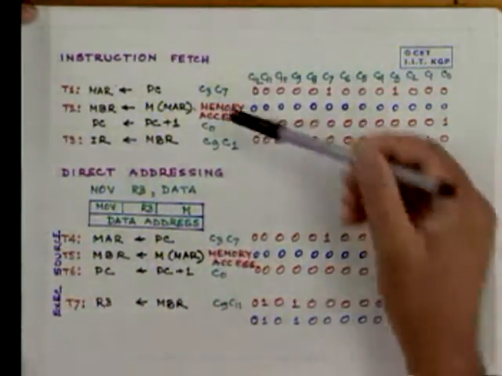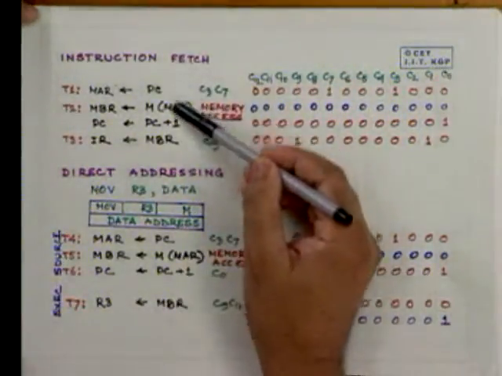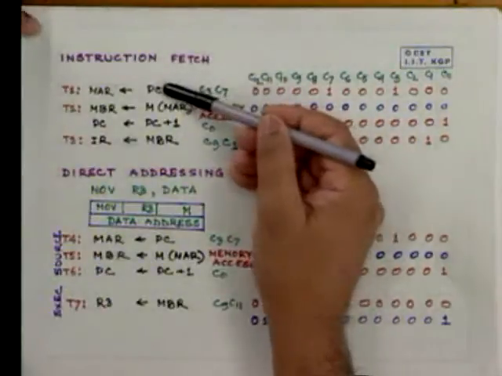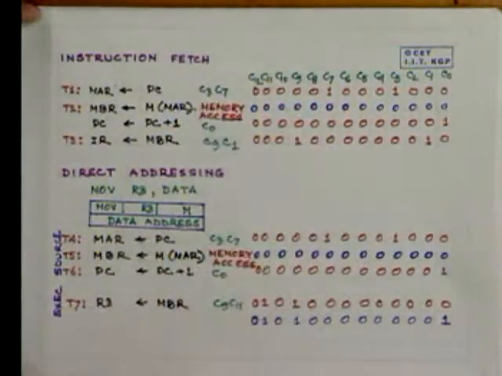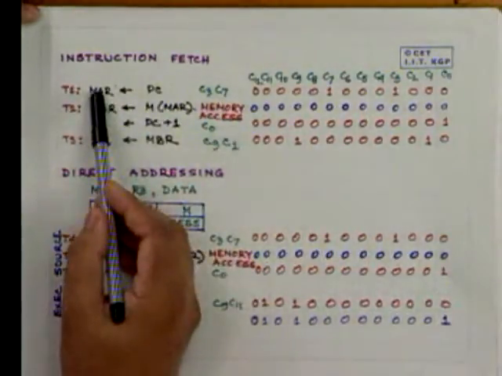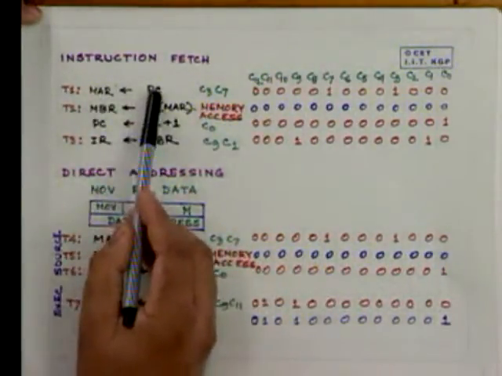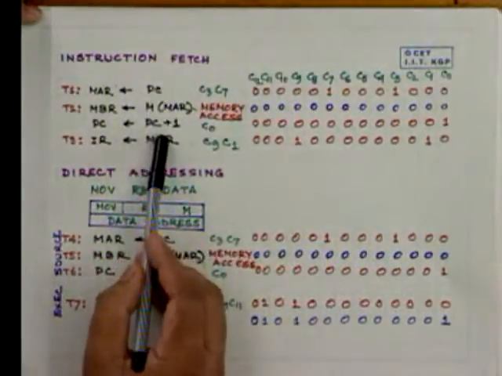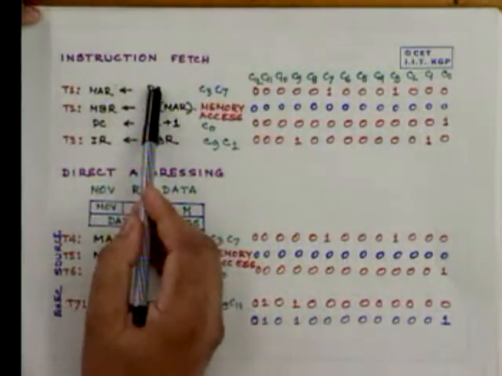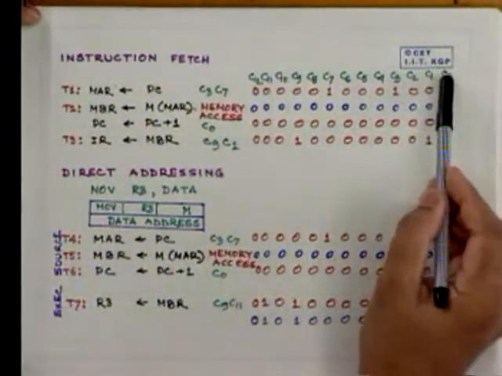Now, if we look at this, you can see that this more or less looks like a program, written in fact in some symbolic language. For example, MAR equal to PC means that content of PC should go to the location MAR. Therefore, each of these instructions is essentially a machine instruction kind of thing, and we call this a micro instruction. The corresponding code is, say, C0 to C12.